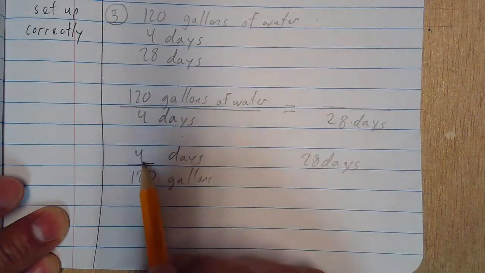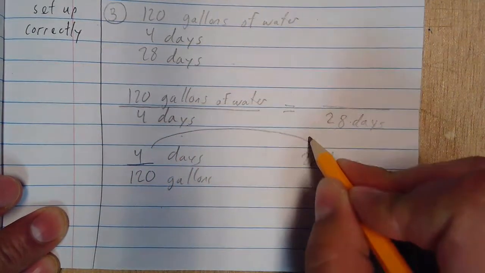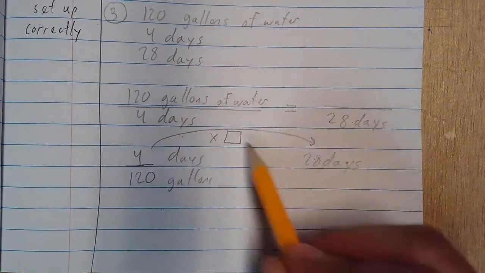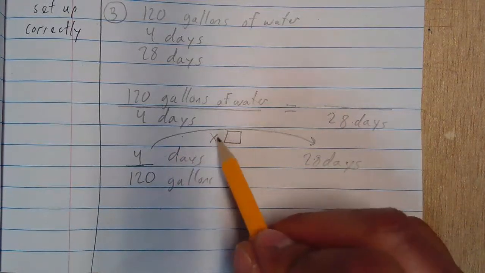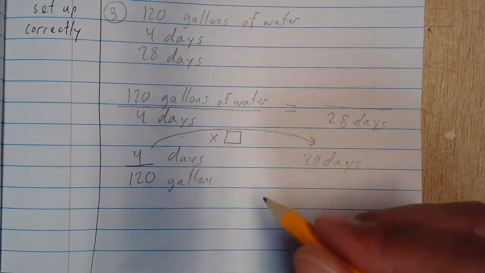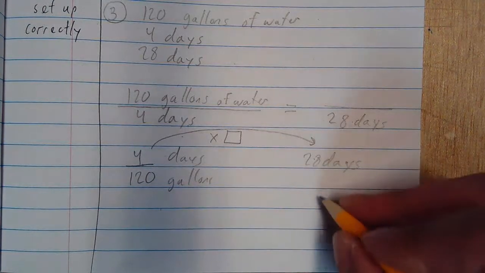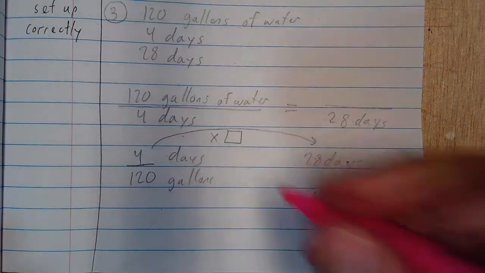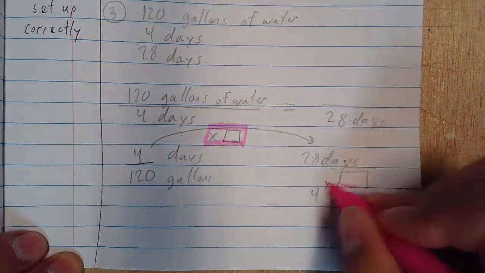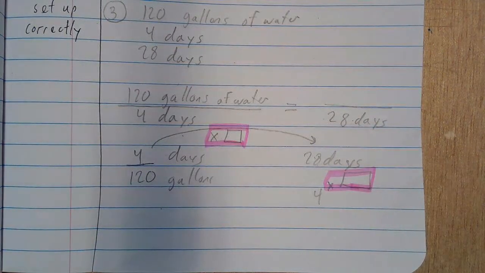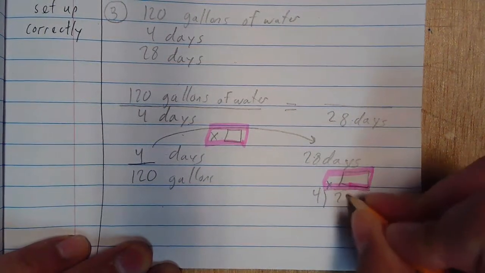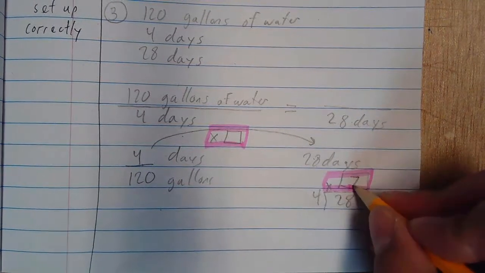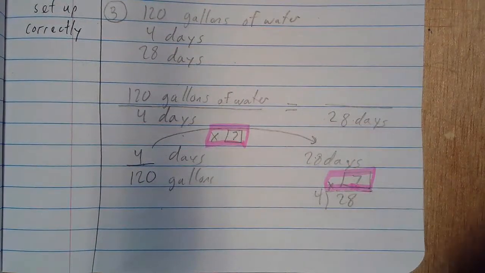All right. I notice I'm going to scale up from 4 days to 28 days. If I'm scaling up, I'm multiplying, right? How many groups of four do I need to get to 28? Four times what whole number gives you 28? Okay. Now, I've done this little trick before, I'll do it again just in case you forgot. It really is division. Four times something. 4 times what gives you 28? 4 times 7? Oh, okay. Well, there you go. It's just times tables.